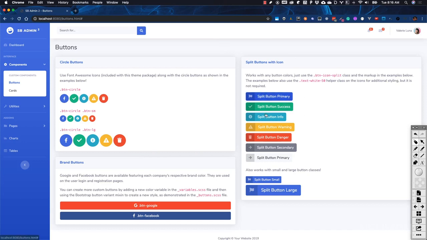And what we're going to be doing is using these buttons that are predefined right here that show us the different styles of buttons that this template provides us. We're not worried about the CSS or the styling. I just wanted something that looks good. We're just going to be focusing on capturing events that are created by these buttons as the user interacts with them on our page. We're going to start out with the split button primary, and do something to make it interactive.